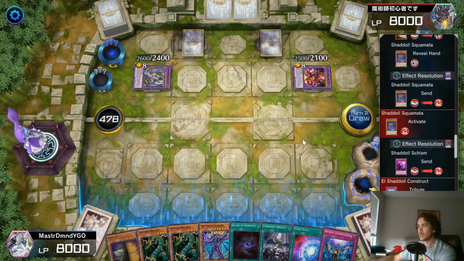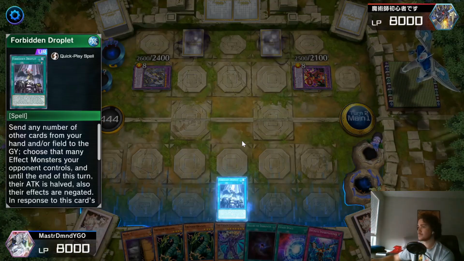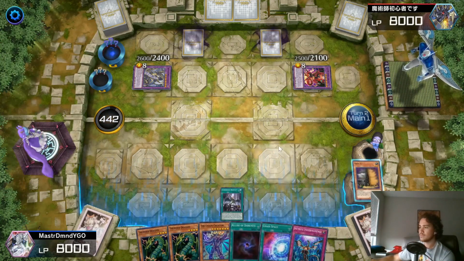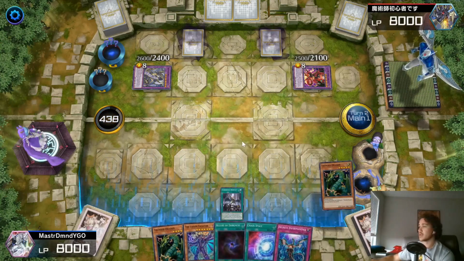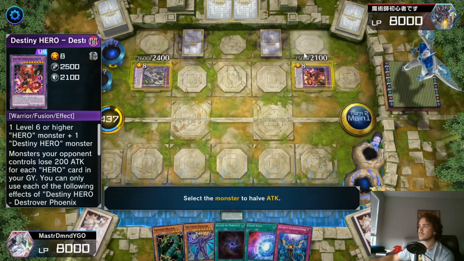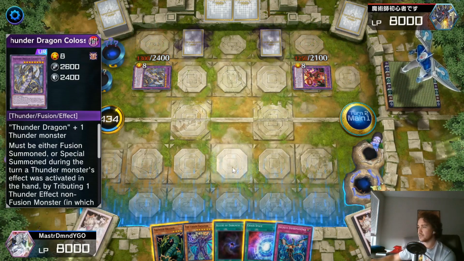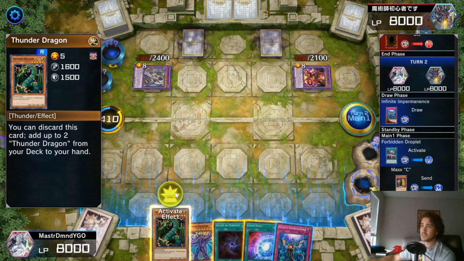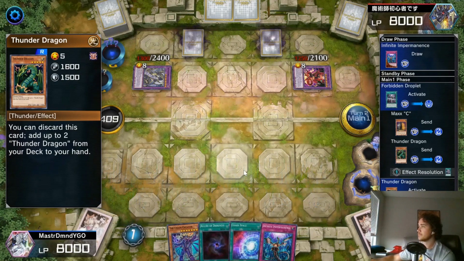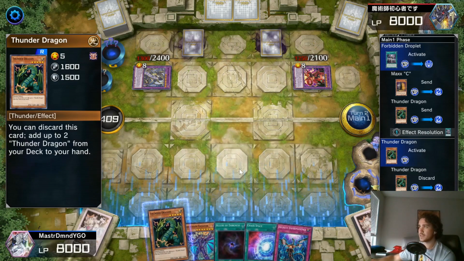That's for sure. Okay, there's an Imperm. Alright, let's lead with the Droplet. Droplet will send Max C, and we'll also send Thunder Dragon. Alright, now we have negated both of those. Now we can activate our cards. Alright, so we can potentially get to Colossus. So let's go Thunder Dragon. Add Thunder Dragon. Or our opponent might have a Call by the Grave. Nope, we can add Thunder Dragon. Very nice.